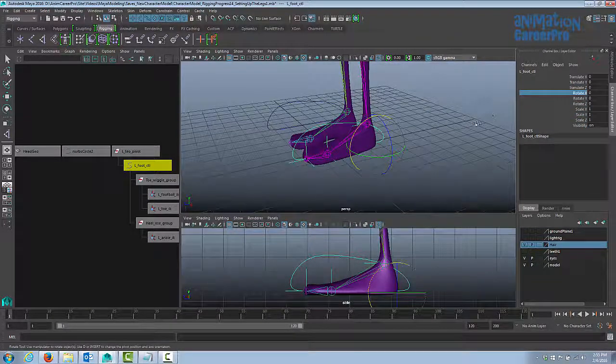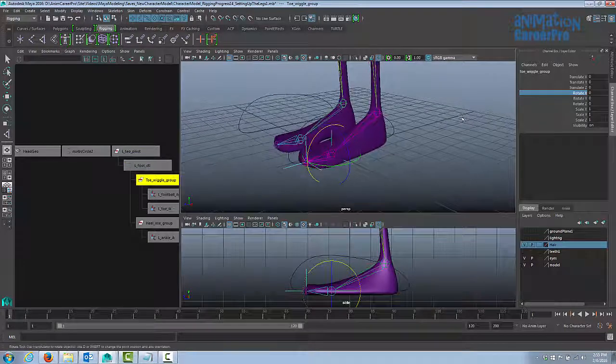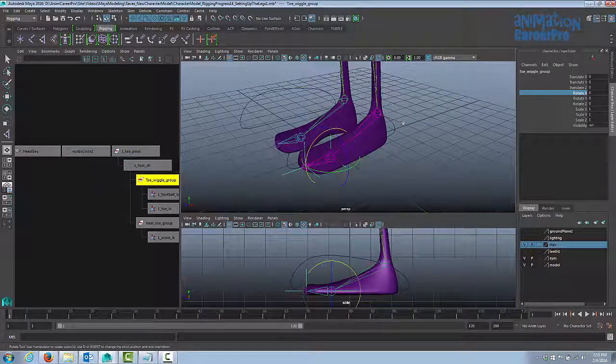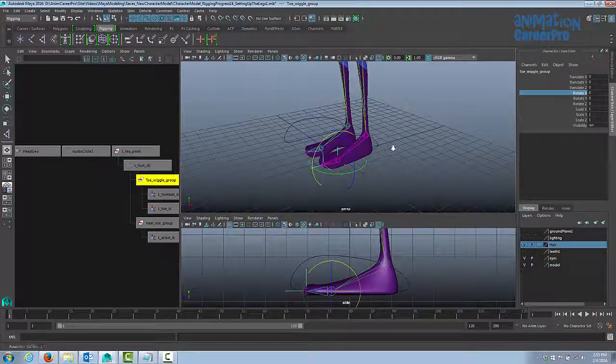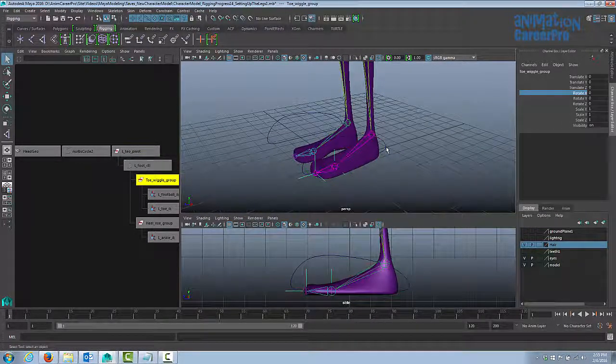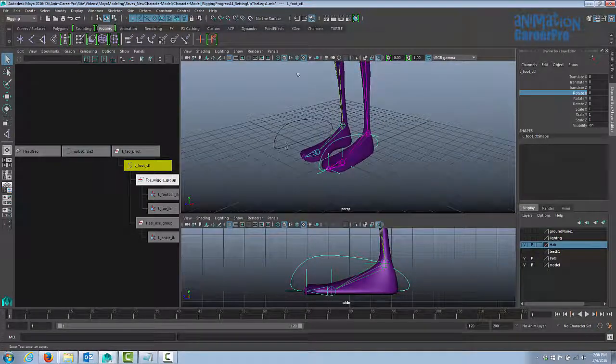So you can see now if I select Rotate X and I middle mouse button drag, I can control the foot this way. But when this character is fully rigged, the IK handles and the bones are going to be hidden and non-selectable for the animator, because animators are used to accessing character controls just from these control curves. So we're going to add the attributes.